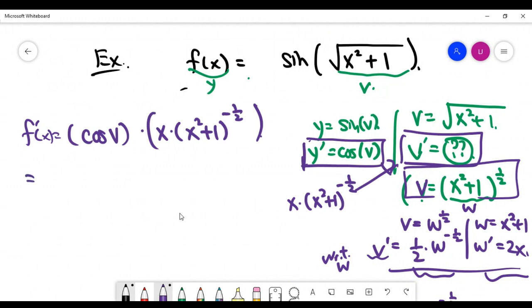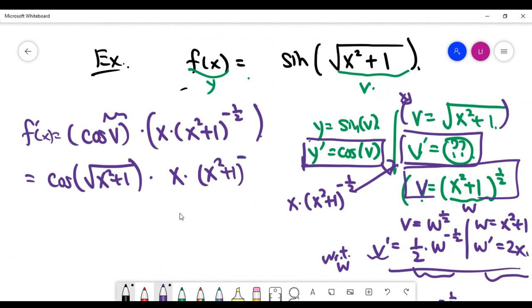Of course, we should replace v back to the original function. You see on the right hand side, v is actually the same as square root of x squared plus 1. So we should replace it back times x squared plus 1 to the power minus half. And please think about this problem. It's fairly complicated in the sense that you get the f prime out by using chain rule 2 times, because when you take the derivative of v, this one itself is a chain rule. So this problem can be viewed as chain rule of chain rule to get the final answer.